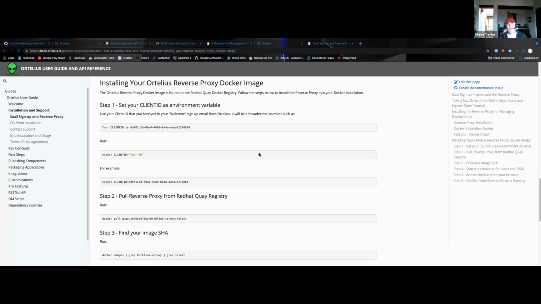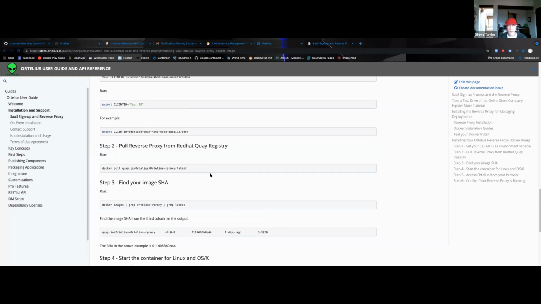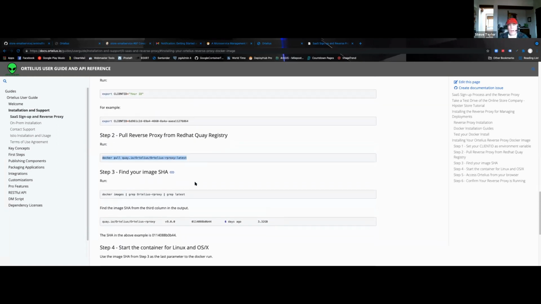The reverse proxy allows us to work with those connections. It's a Docker container, and here are the instructions to pull it and get it up and running.